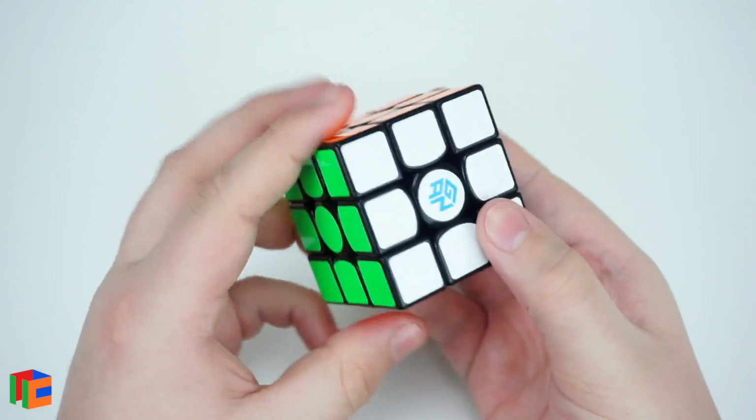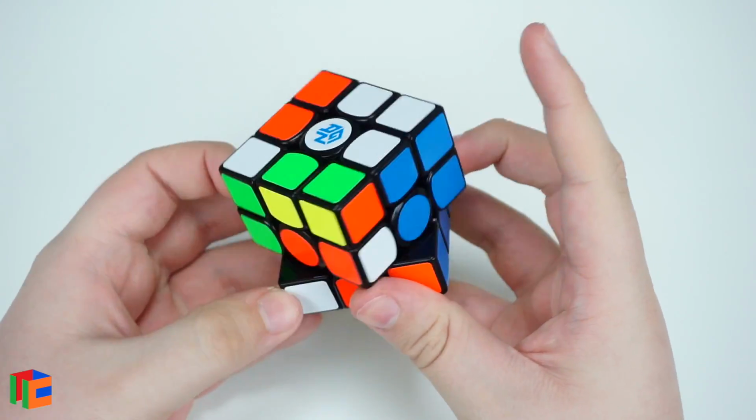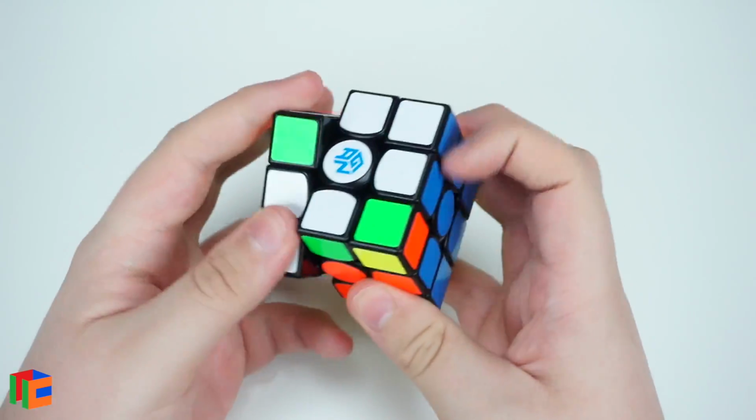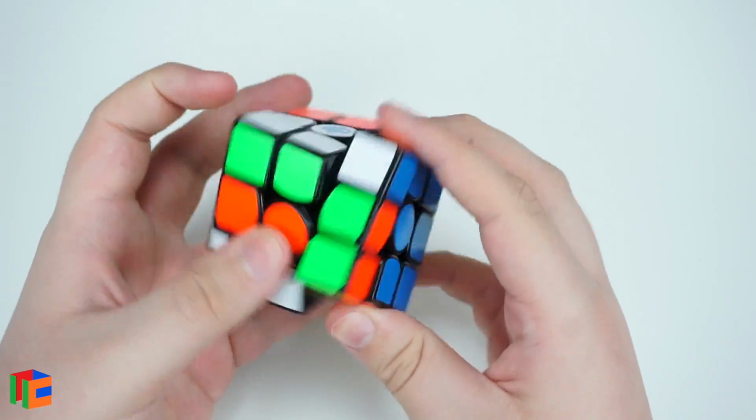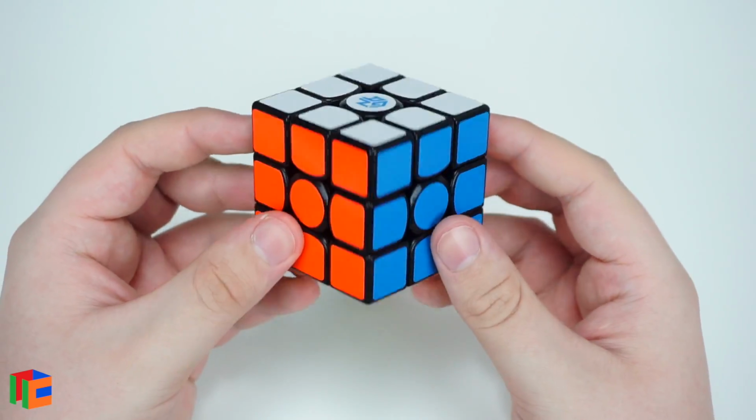I actually really like this cube. Out of the box, this is honestly amazing. I'm honestly quite surprised. I've heard many different opinions about this cube in the first impressions and all that kind of stuff. My first impressions, this is an amazing puzzle.